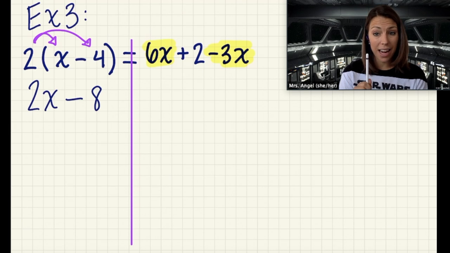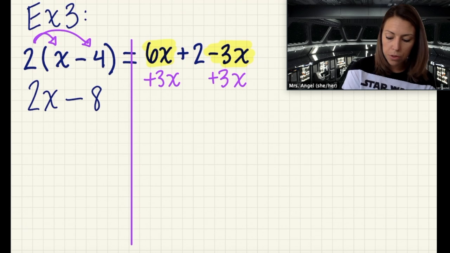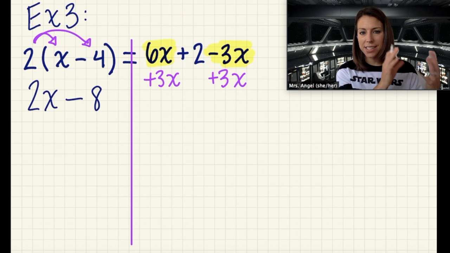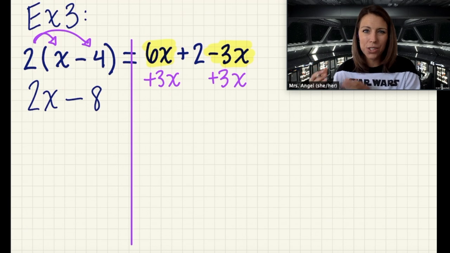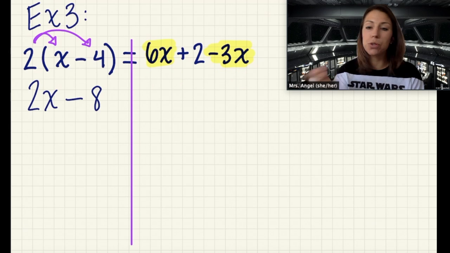Now, this is not how we do it. We do not add 3x to both terms. That's a property of equality. If I'm adding 3x on the right, I have to add 3x on the left too. You can't just add it twice on the same side. Now that's a property of equality. You have to do it to both sides.